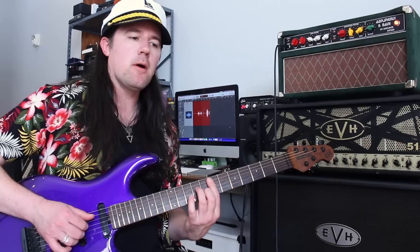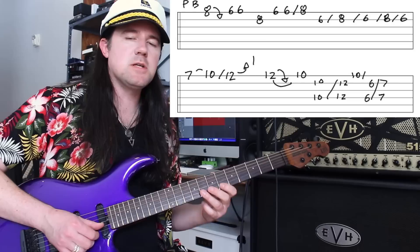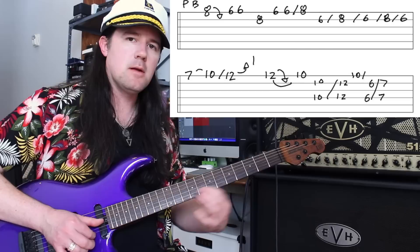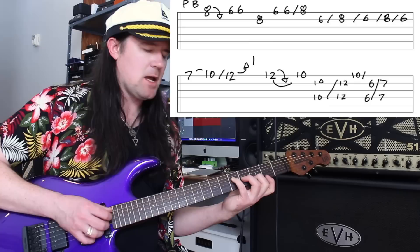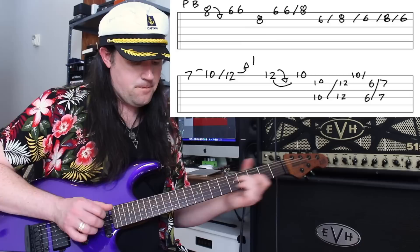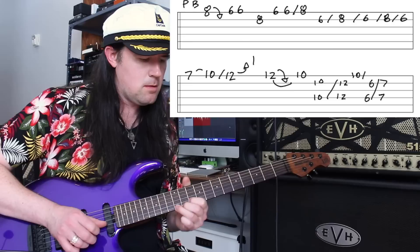Over the E minor 7 part, you're not going to play anything. But when the chord changes to C minor 7, we're going to play a really simple line just on that little box of the 6th and 8th fret on the top two strings — a pre-bend, then slide up, down, up, down, up, down. A little compression on your amp will really help carry those notes through. Then you take a rest over the F over B flat. And when it goes to the A13, we're going to play this lick — sliding in to the B note, the D note, the E note with a full step bend.